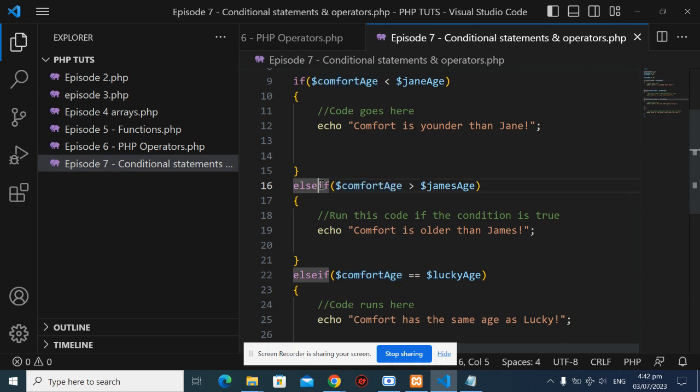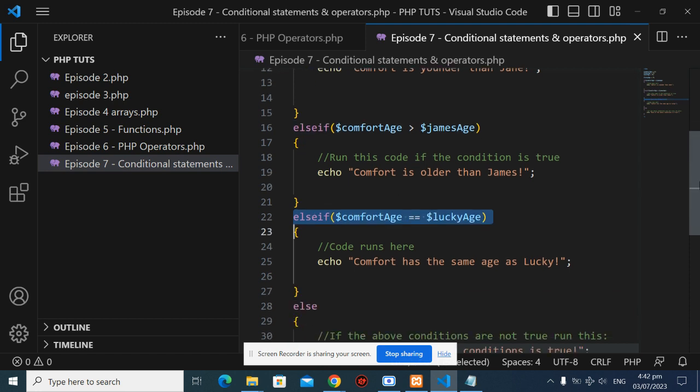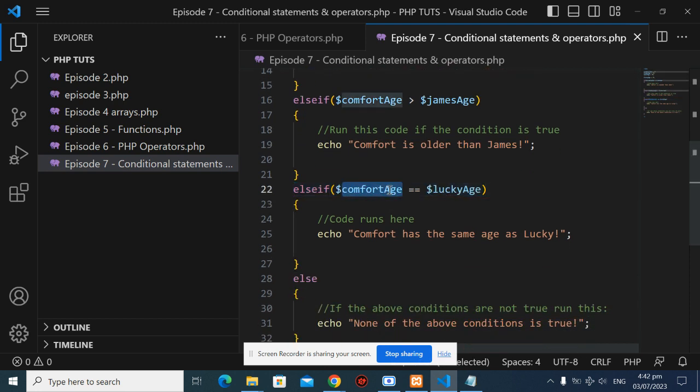If this condition is true, this code runs here and it terminates without going down below or focusing on the upper code. But since it's not true, it goes to the next. It checks else if comfort age is equal to lucky.